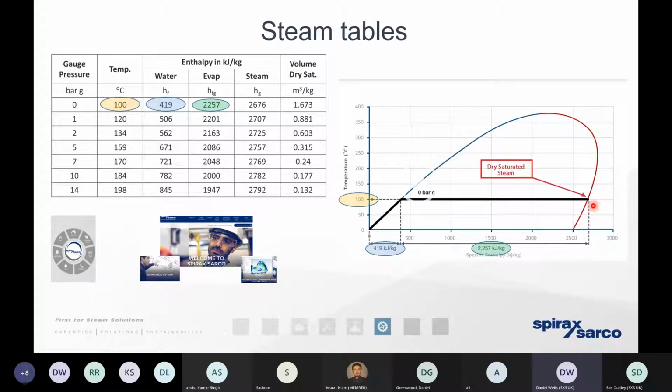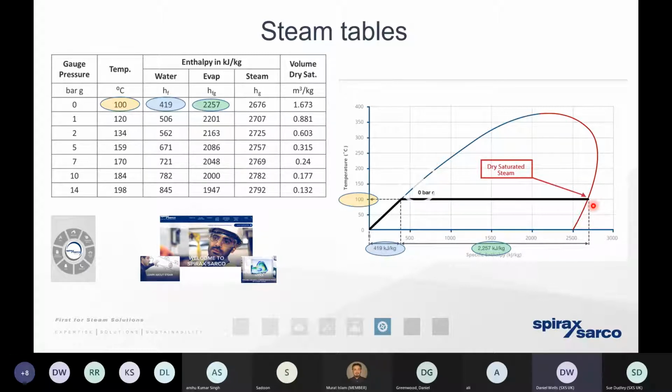But the steam that does find its way to the plant room is going to have less energy in it as well. So the process time is likely to extend and extend and extend. Maybe we're going to fail to hit the required target temperature. Or it could well be that we get product spoilage as a result of a failure to heat the process up at the required time, all caused by the fact that we've got steam that is being produced and distributed in a very, very wet condition.